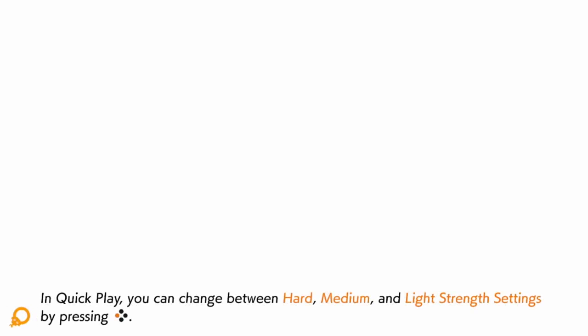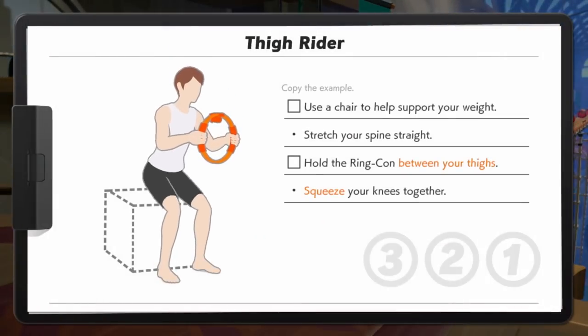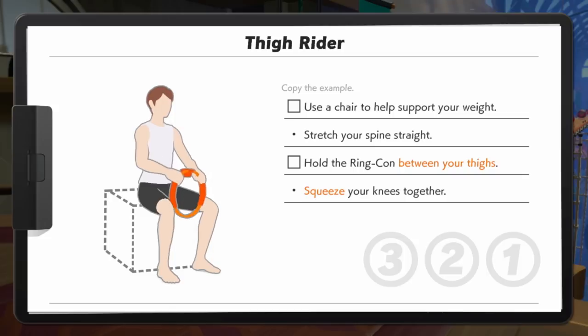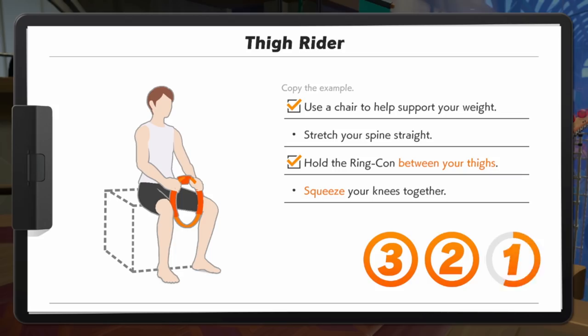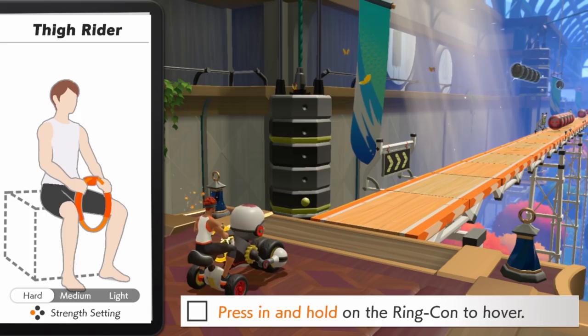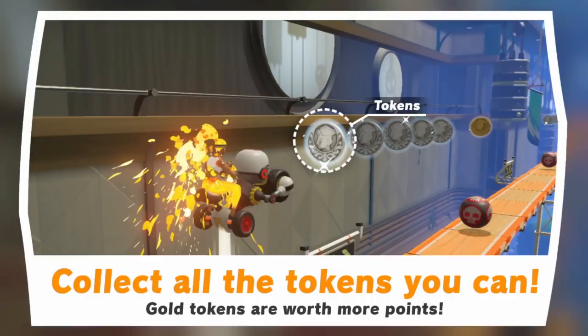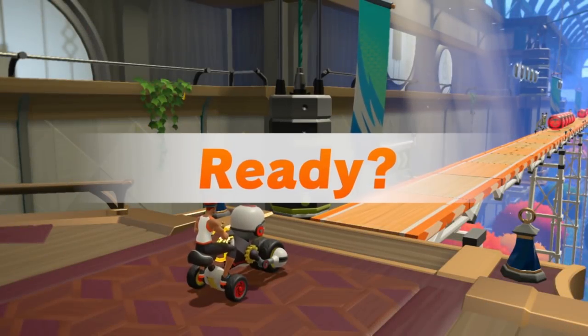I don't know about this. Thigh power, people say. All right. Oh, so I am going to be using a chair. Okay. That makes sense. Thighs. Stretch your spine straight and hold the ring between your thighs and squeeze your knees together. Okay, fun. Press and hold on the Ring-Con to hover. Collect as many tokens as you can. Gold tokens are worth more. Okay, this is interesting. Ready? Go!